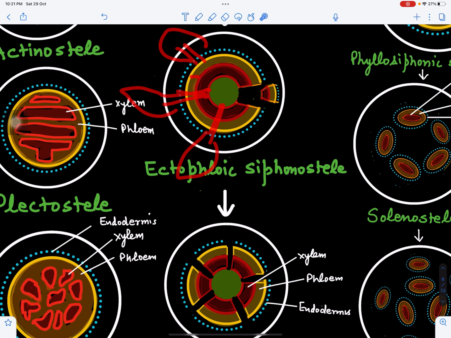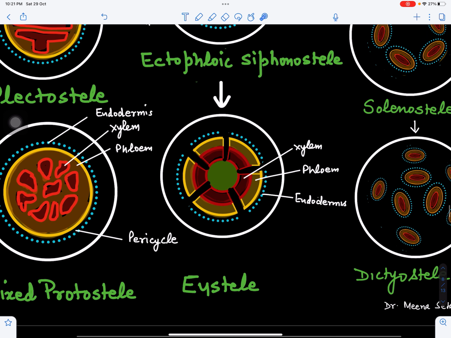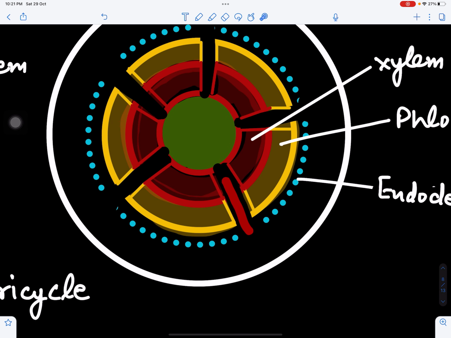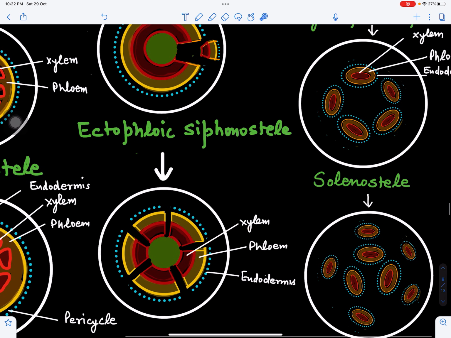So here this vascular tissue will be dissected at certain places. Then we can see here supply is going to this, here, here, here, and here. So this has been dissected. This part is xylem, this part is phloem, this is endodermis. Then it is called as eustele. This has been dissected by the formation of many leaf gaps. They are scattered but not overlapping. Then it is called as eustele. And here we can see this will be occupied by parenchymatous tissue, which are forming the medullary rays.